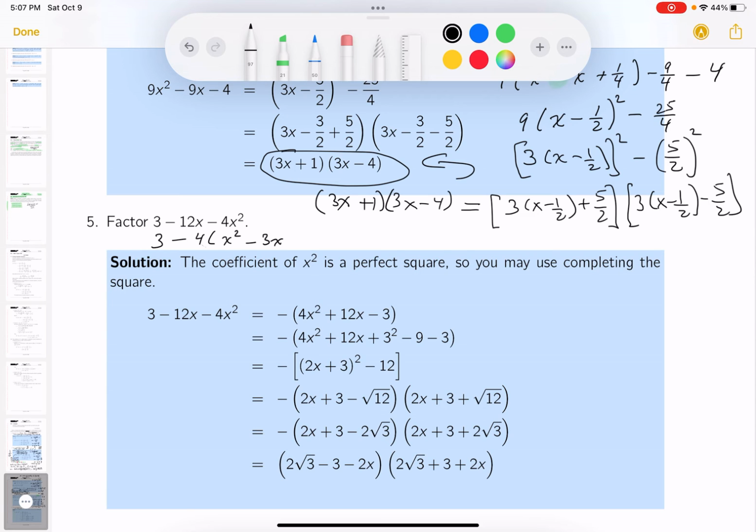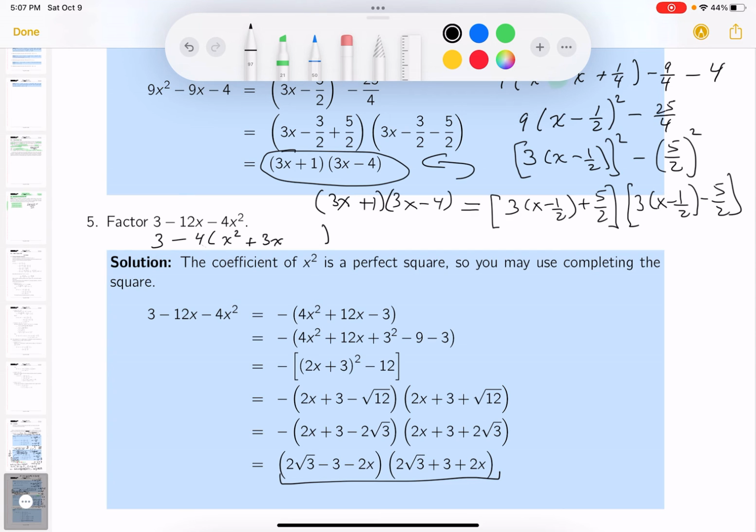I know it's tough, by the way. You could use the quadratic formula too. Don't worry about that. The quadratic formula will lead to this as well. You can do that too, if you want. And let me take a look at that. Let me see if I did it right. 3, that's minus 4x squared. Oh, nope, I did it wrong. That's plus.